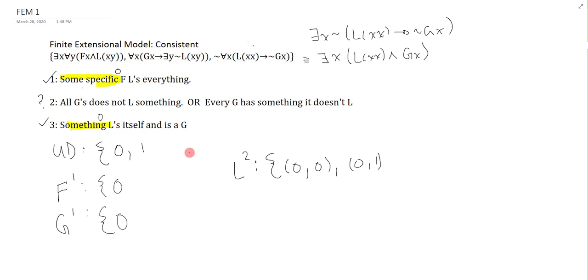Now is that true right now or is it false? If I look at this right now here's my G so I have something that's a G and it's not supposed to L something. But the problem is right now 0 L 0 0 L is 1. So here my G is in the L relation to everything. So right now this is actually false and that's a problem. I don't want it to be false. How do I fix it?